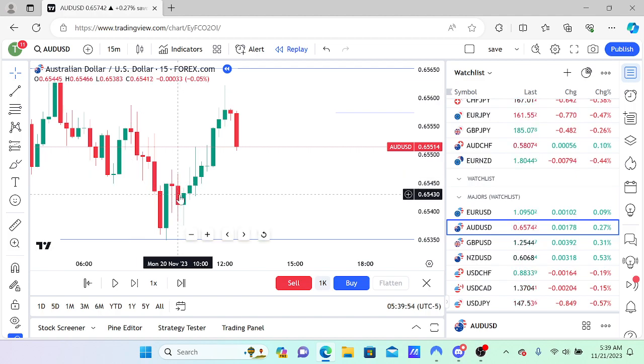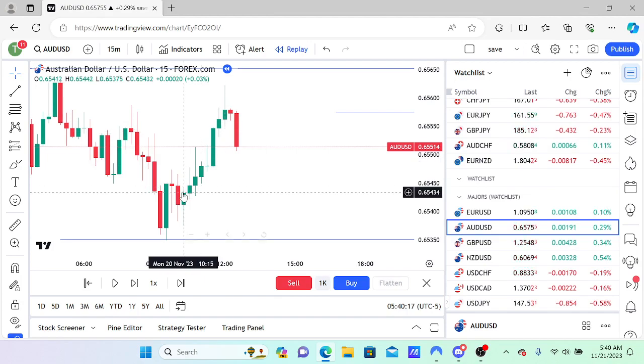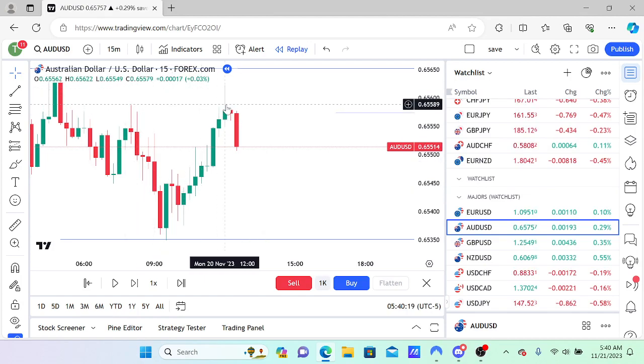So how does it get the name mitigation block? Whenever price returns to this area, what do you think is going to happen? Keep in mind, there's a big bucket of shorts that are looking for this low to get taken. So what happens when this thing ramps up like this? They're trapped. They weren't able to exit where they wanted to. Then it takes this liquidity up here, and now it's starting to sell off.